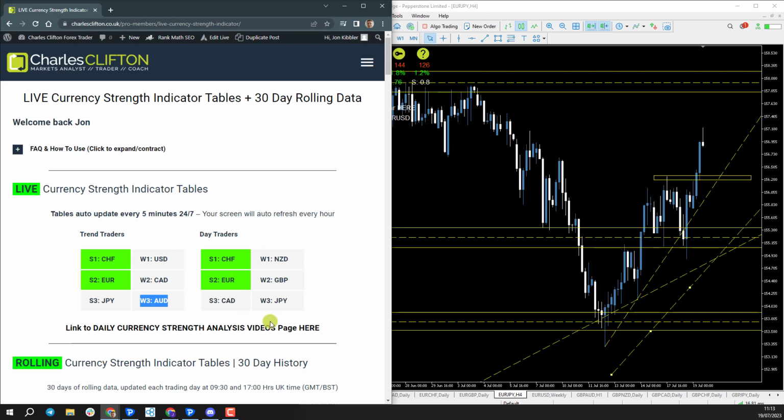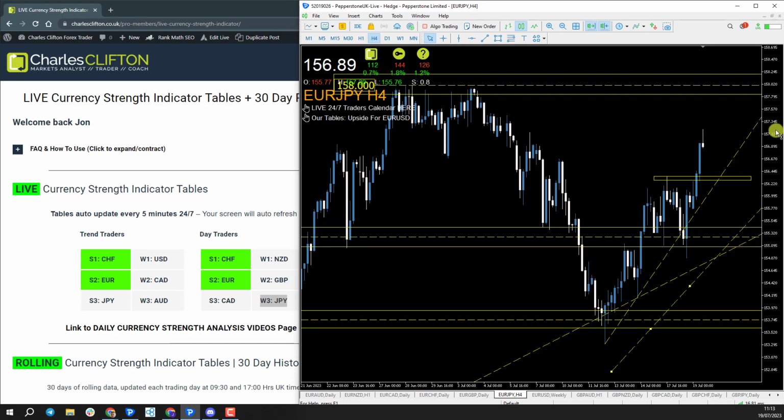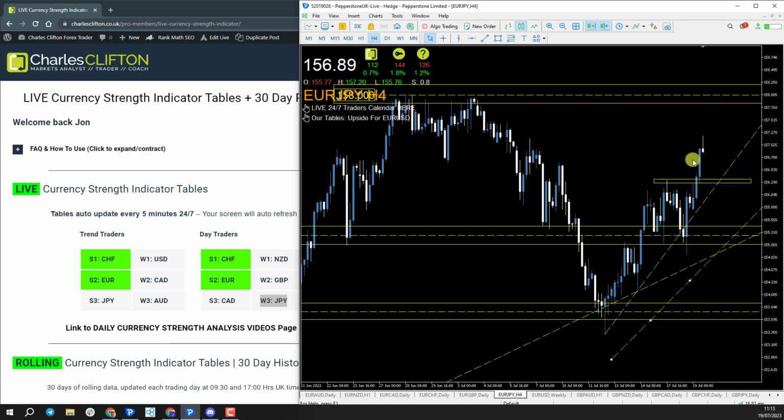So we're going to be looking across the board, mainly at some Swiss and Euro pairs, and I'm actually going to kick it off with Euro Yen. We're starting to see a little bit of risk on coming back into the markets. And if we look at this 4-hour time frame of Euro Yen, we can see that price has started to make higher highs and higher lows here, and we've recently come back into these previous structure highs at the 157, and we're starting to get a little bit of a rejection here.